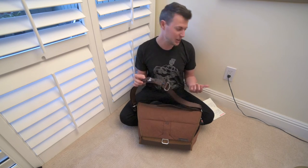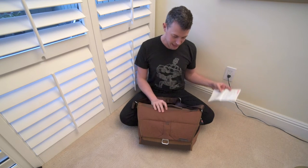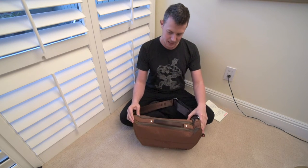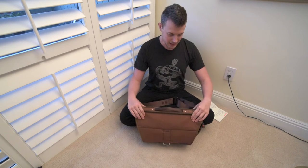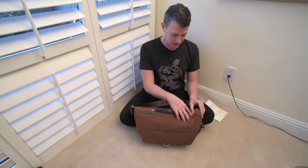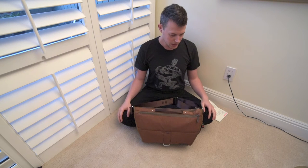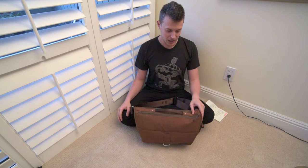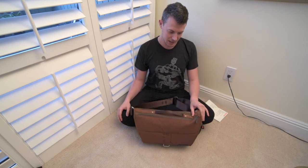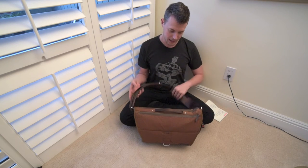That's my solution for lack of a better term. Next issue: the top of the bag deforms. You might not be able to see it that well here, but as I'm doing this it does sometimes come back, but now that I've had this bag for a couple of months this stays pretty dented. Seeing as how it's only about three months old and it's already kind of holding this shape, as that foam starts to get those creases embedded, it's just going to sit more and more like this, which is kind of a bummer. This side stays pretty clean for me.